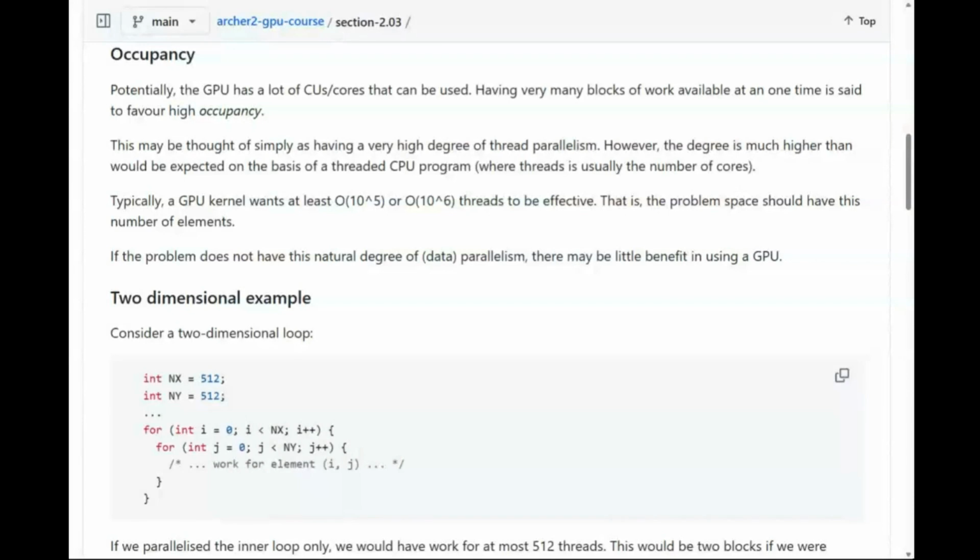If the problem that we can parallelize has, for instance, 512 or 256 elements, like the samples that we have seen so far, the performance gain using GPUs will not be that good. So maybe it's not a good idea to spend the time parallelizing the code on a GPU, because the performance gain will not be that high.